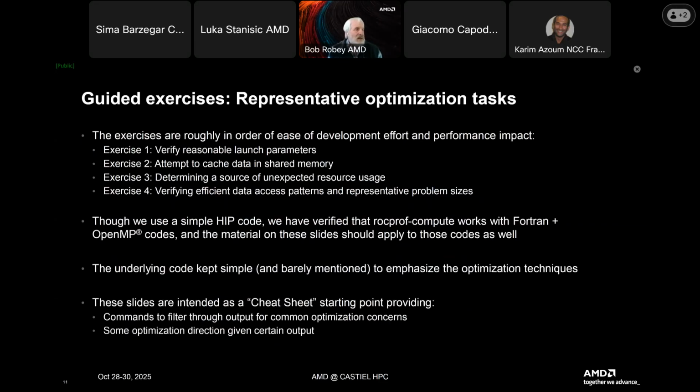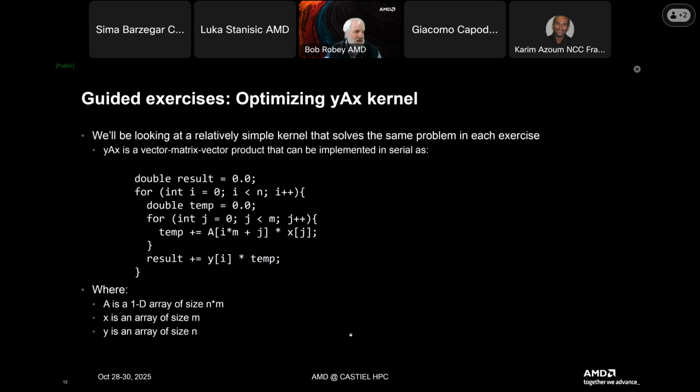So we're going to look at launch parameters in the first exercise, and this is going to be a fairly simple code and a fairly common case that we're going to look at for all of these exercises. So let's look at the code that we're working with. It's a simple kernel that does a vector-matrix-vector product.